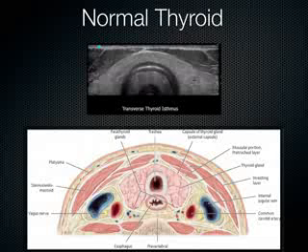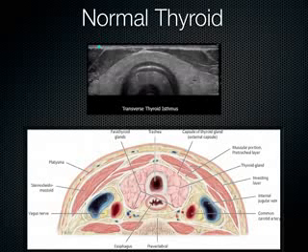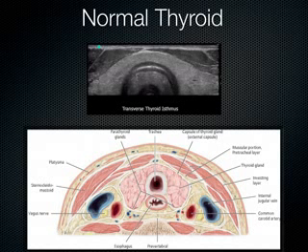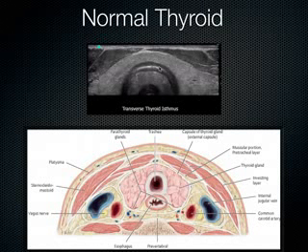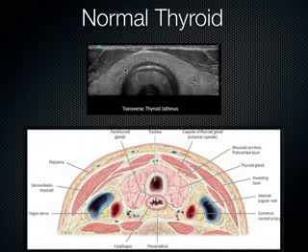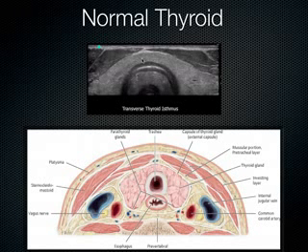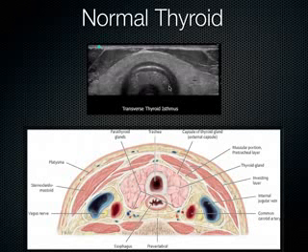And the anatomy couldn't be more obvious on ultrasound. It's right up next to the edge of the transducer, so we can use a nice high-frequency linear transducer here. This is all the thyroid here. This is the trachea, or as some people call it in the United States, the trachea. And we see the mirror image artifact of the thyroid isthmus. This is the isthmus of the thyroid. We see the mirror image on the other side of the trachea right here. That's just the mirror image of the isthmus down here, not actually in the trachea, but that's how it looks because of the physics of the situation.